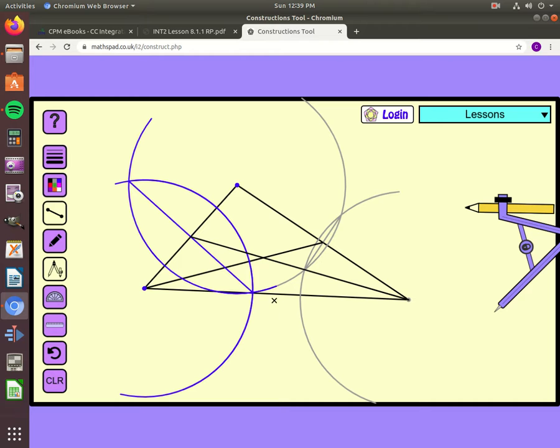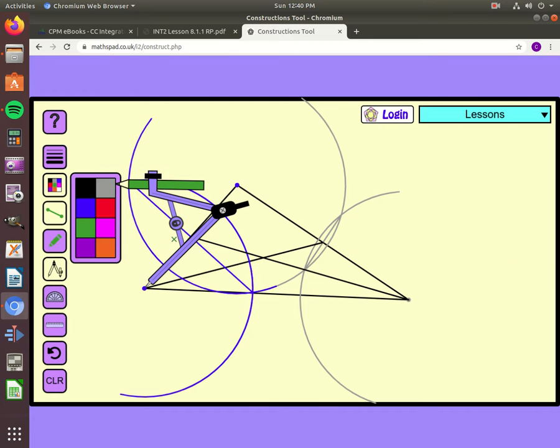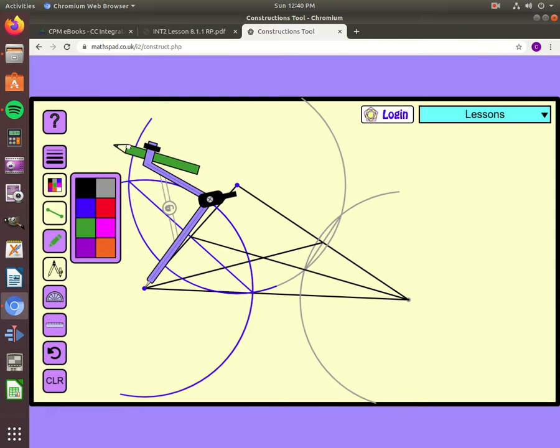So I want to point something out here. I've only done 2 medians, but you can see these 2 already meet. So it better work out that when I do the median here, it also crosses that point, because I already know where the centroid is. I already know that this point is the center of balance just because I did it on 2 sides. I'm going to confirm that using the 3rd side, but if it doesn't work out, then I've got a real problem here. So I'm going to make this a little bit bigger just in case.